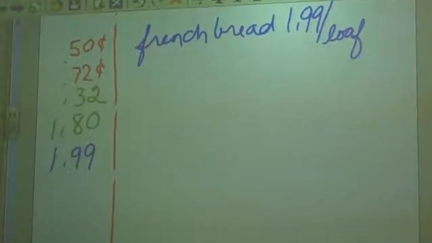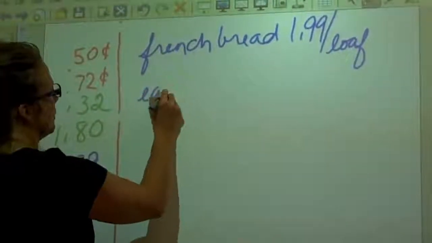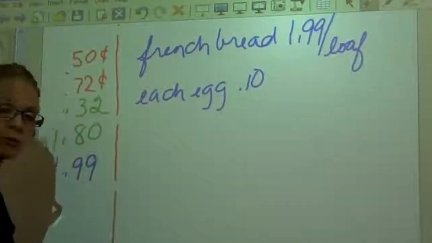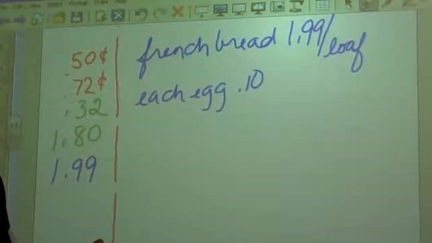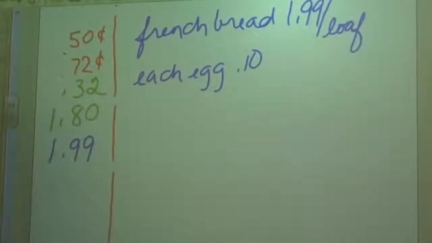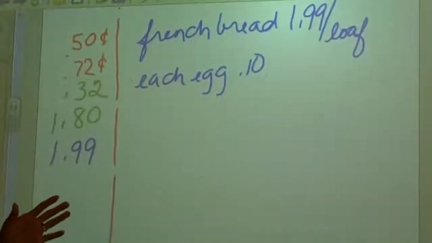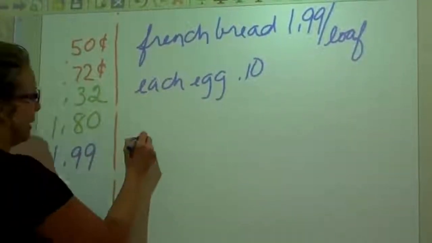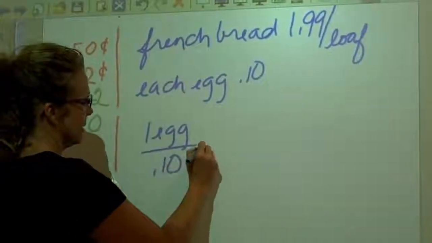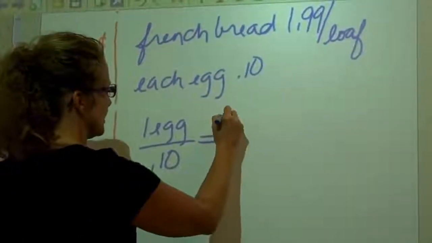Okay, the next ingredient is 7 eggs. So we know that each egg is 10 cents. So some of you can go, well, 7 times 10 is 70 cents. Great, it's good if your brain works like that. Add your 70 cents to the list. If your brain doesn't work like that and you need to set up your conversion, then you can go ahead and do that. And you know that 1 egg costs 10 cents. How much does 7 eggs cost?